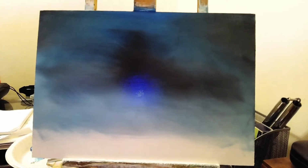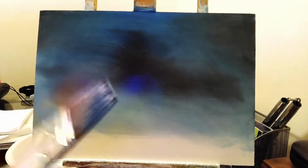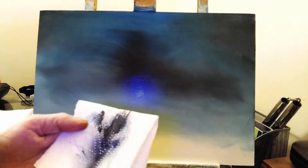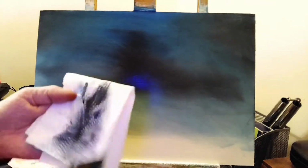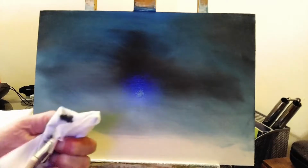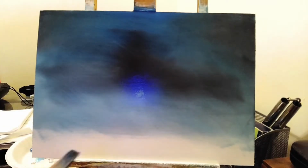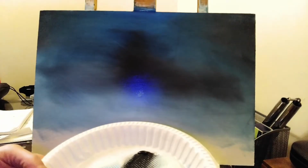Next, the brush that I originally used to do this, I'm going to wipe that off. Now you can see there'll be a lot more paint on here, all the oil that we've used. Just clean that up a bit. I'm not going to clean this completely. I'm just going to get the main paint off there. And the reason for that is it's called dirty painting. That's one of the terms for it.